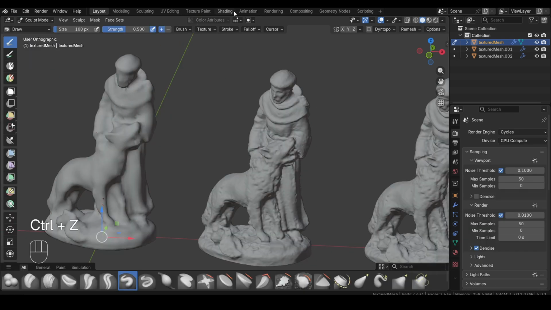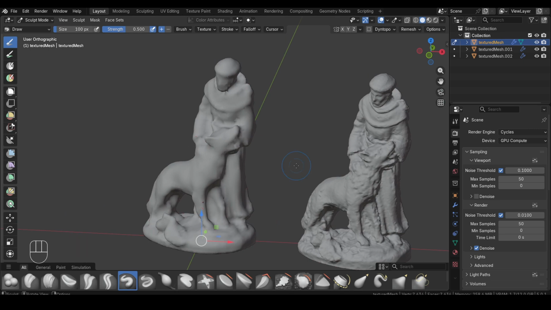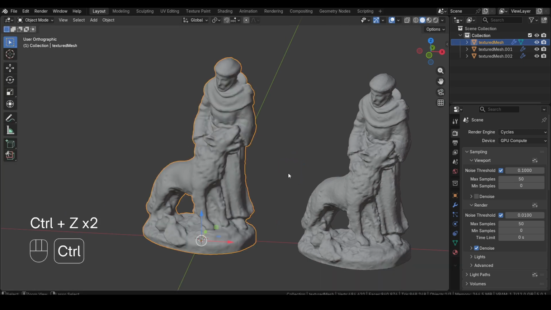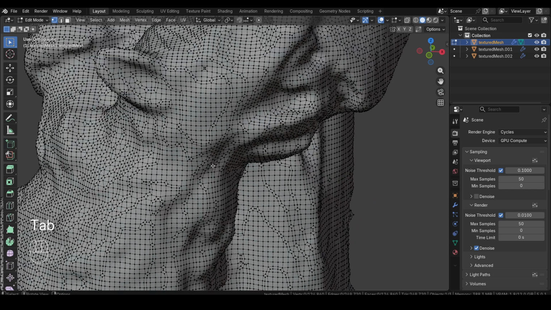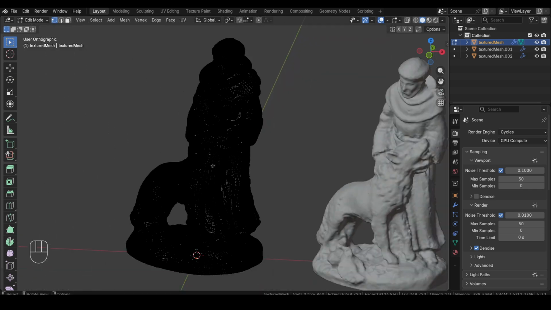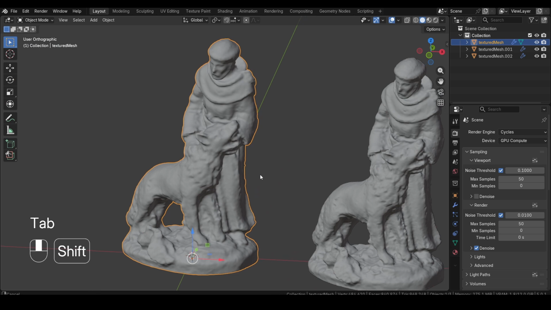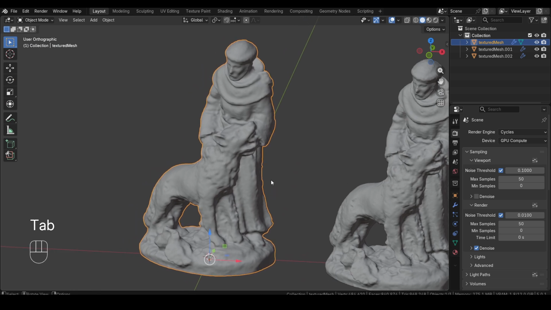This method is therefore fast and practical, but it is destructive, meaning the original geometry is not preserved. In addition, to try different variations, we must undo the operation each time and try again. It is therefore suitable only in certain cases, such as the previously mentioned normal maps baking.